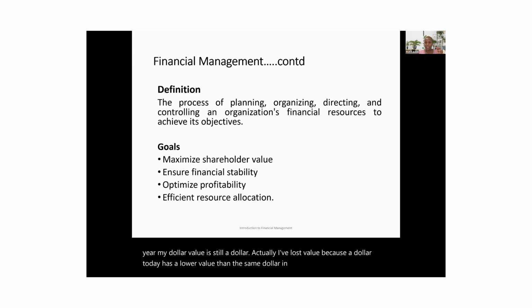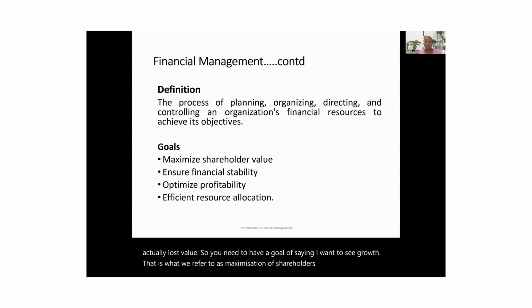So you should be very cognizant. As you look at your business, don't just say I put in $20 or $2,000, and at the end of the year, it is still that. You have actually lost value. So you need to have a goal of saying, I want to see growth. That is what we refer to as maximization of shareholders' value.